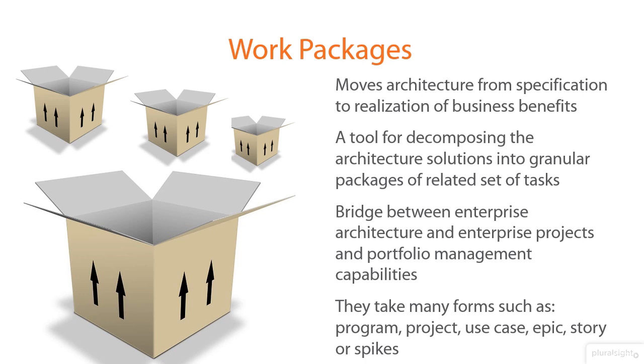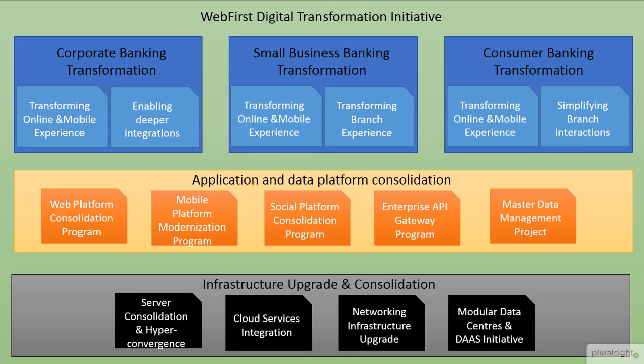Work packages tend to be hierarchical, with the top level indicating a high-level scope, such as realizing a new enterprise capability, which then gets progressively decomposed into smaller and granular descriptions of the individual work items involved. In order for it to be realistic and to keep it in alignment with the implementation principles, conventions, and philosophies of the enterprise, it is highly recommended for architects to arrive at the work packages through deep interaction and collaboration with the implementation teams. Let's consider an example from the Digital Transformation Initiative at WebFirst.